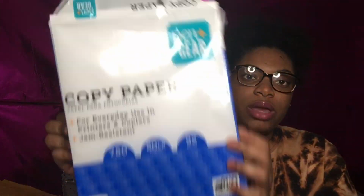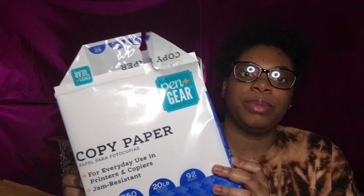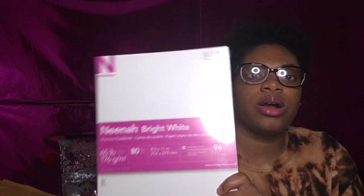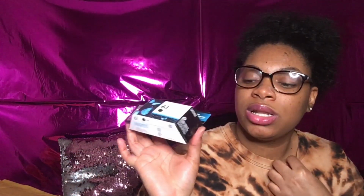I've got this from Walmart. This is paper. As you can tell, I already opened it and put it in my printer paper. Regular paper, because I need a regular. This is the cardstock, is it? Yeah, cardstock paper. It's way thicker than regular paper. I also got this from Walmart. Got me some ink, but for some reason they don't have the color ink. They just have black ink in my 61, my size for my printer, just black. So I'm gonna have to get a color one.